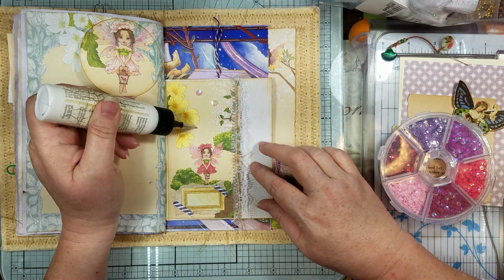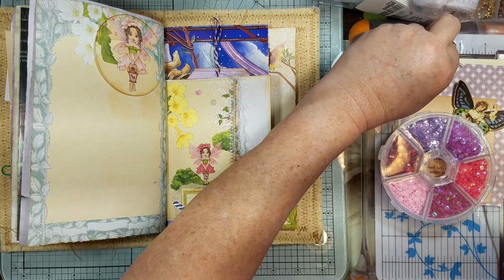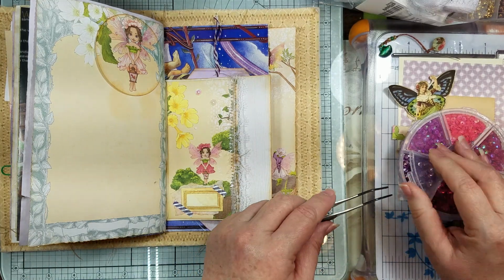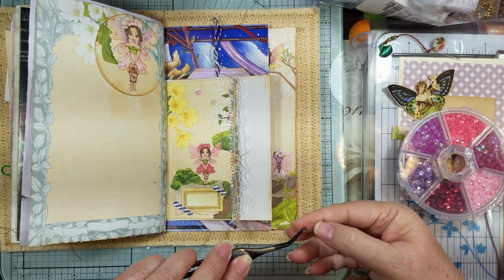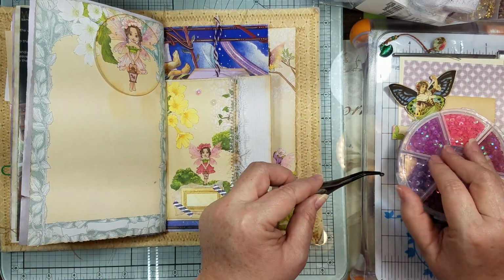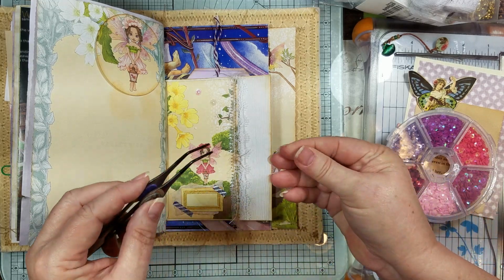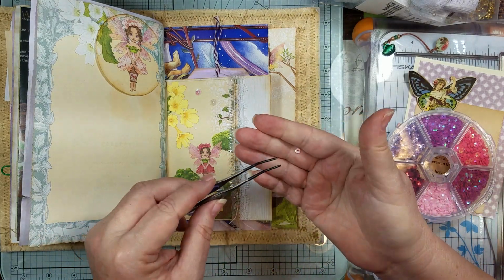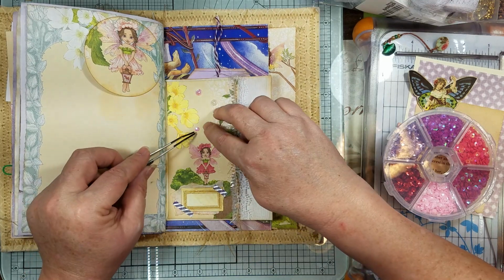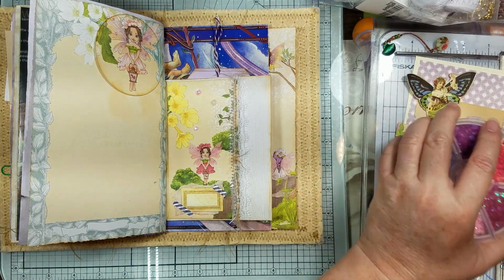Okay, we're gonna put something right there. All right, let me see. Ooh, how about this little shiny pink lavenderish lilac one? Oh, no, that's too dark for this page. I know. We'll do the pink. Well, if I can find it, it's on my finger. Hello, there we go. All right, so there's that one. Let me just set this aside in case I need it.